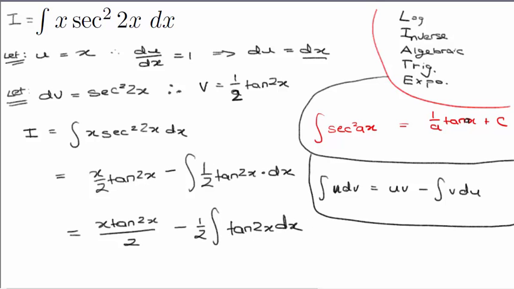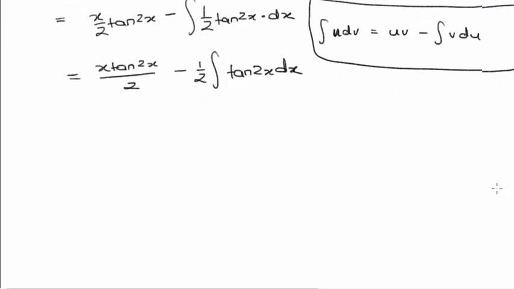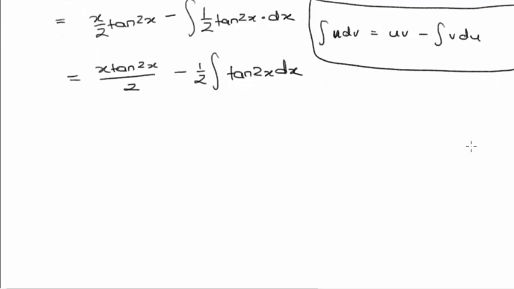Yeah. And now in order to evaluate the integral of tan of something, it could be tan theta, tan x, tan y. In this case, it's tan 2x. There's no standard integral result for the integral of tan. We have to convert tan 2x into sine 2x on cosine of 2x. That's an equivalent statement, and we have to do this because there's no integral result for simply the integral of tan. We have to convert this in terms of sine and cos, and then we can do something with u substitution or something like that.